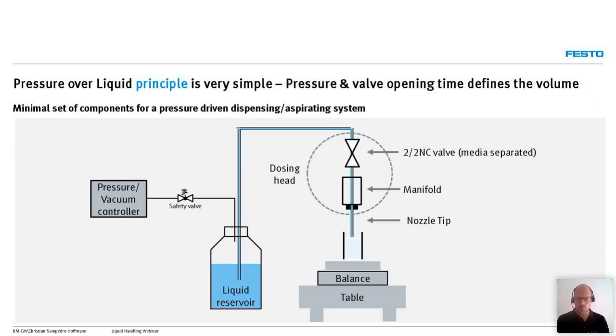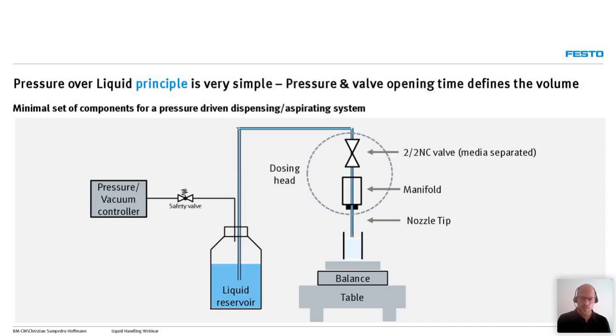The same you can do with vacuum. When you have vacuum here, you can aspirate. And the same principle we will see later on, you can also use for pipetting solutions. Also by pipetting, the difference is that the liquid is not going through the whole system. When I'm talking about pipetting, I'm only talking about liquid staying in the tip in front. Dispensing, aspirating, all parts here are going to be wetted.